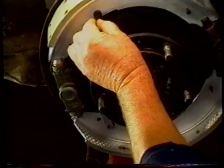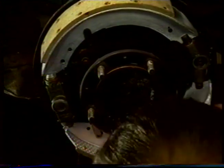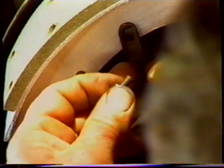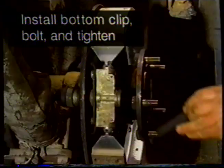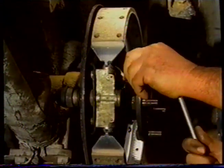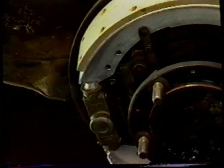So our pins will go in that one. That's in there. Then the clips to hold the pins in. And in there, then we'll put our bolt in our clip. We'll tighten the two bolts up. So we'll put our spring on and work the hook through the shoe, and bring it up over our peg like so.